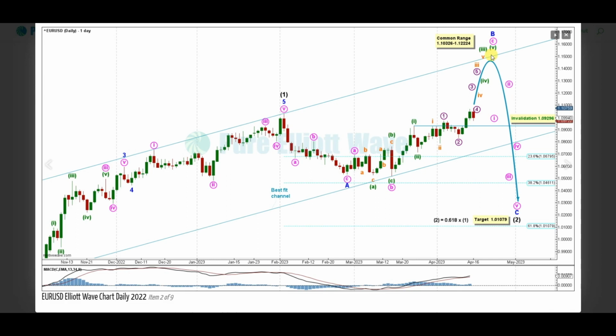The invalidation for this wave count is not far off at 1.09296, which would be when any of these waves to the upside enter the price territory of minuette 1. The reason for that is if any of these waves enter the price territory of minuette 1, that would mean we're still in the second wave, and this second wave would just be ginormous compared to all the previous price action, so this wouldn't be a likely wave count. If that level is hit, then we'll move to the alternate ending diagonal wave count, which shows downward movement likely unfolding. Let's zoom into this price action on the hourly chart.